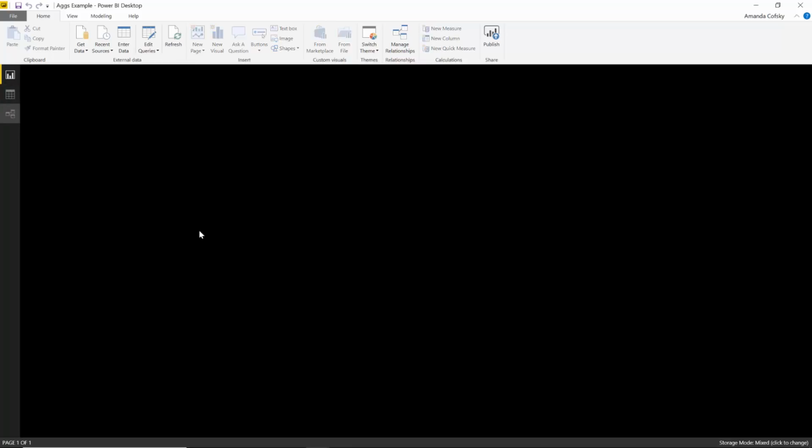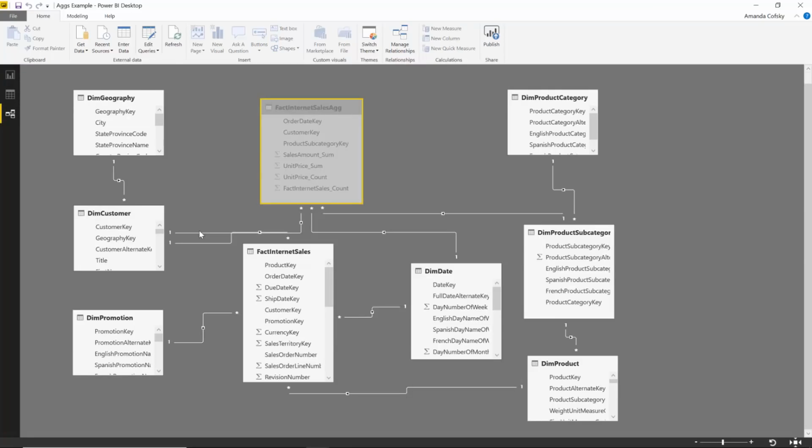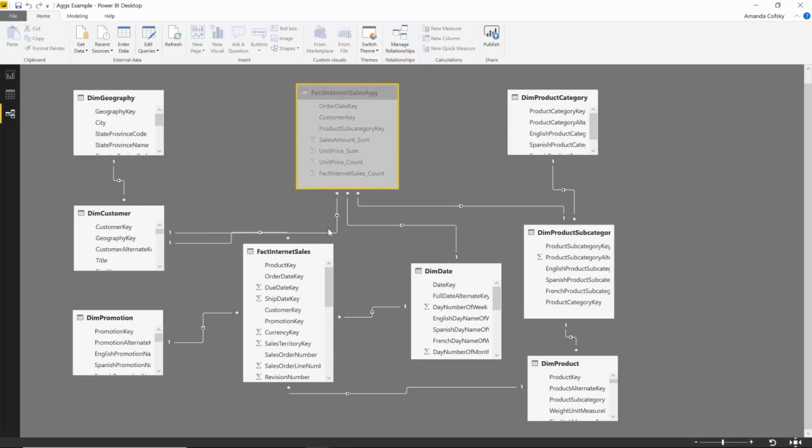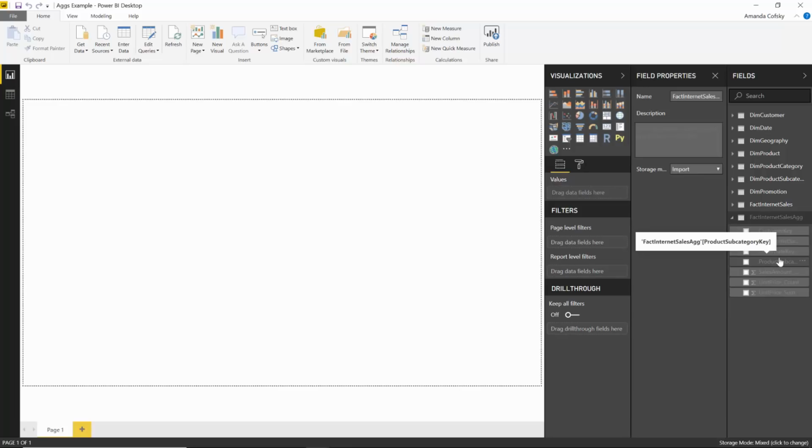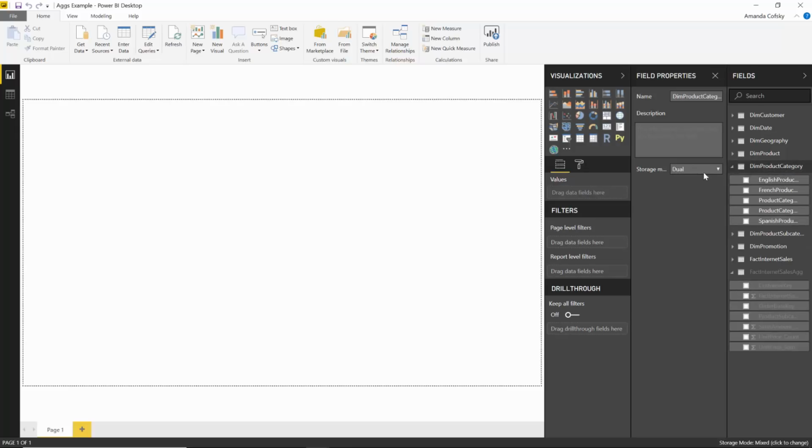So going back to my relationship view, the tables that are directly connected to this AGS table, my customer table, my date table, and my subcategory table, once I marked the AGS table as import, Power BI automatically converted each of those other ones, like the product category, to dual mode.